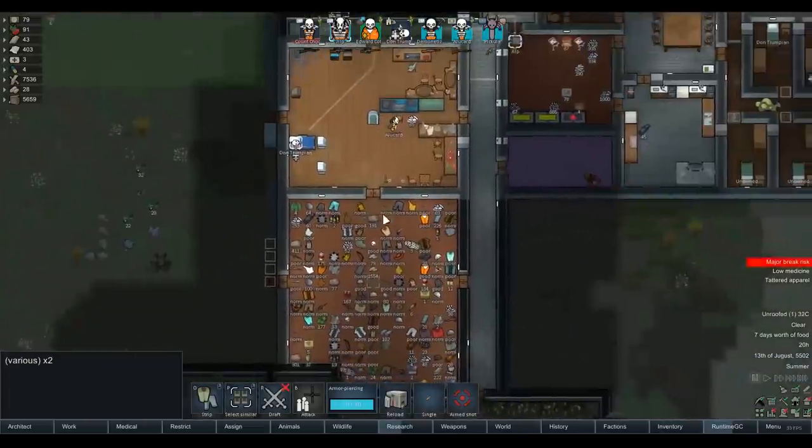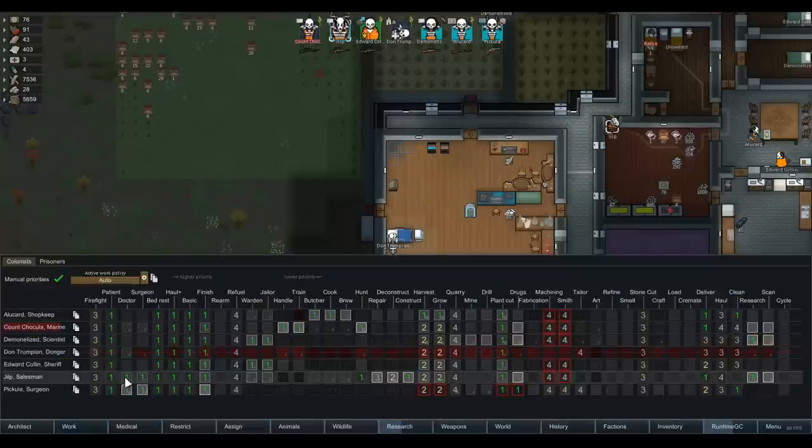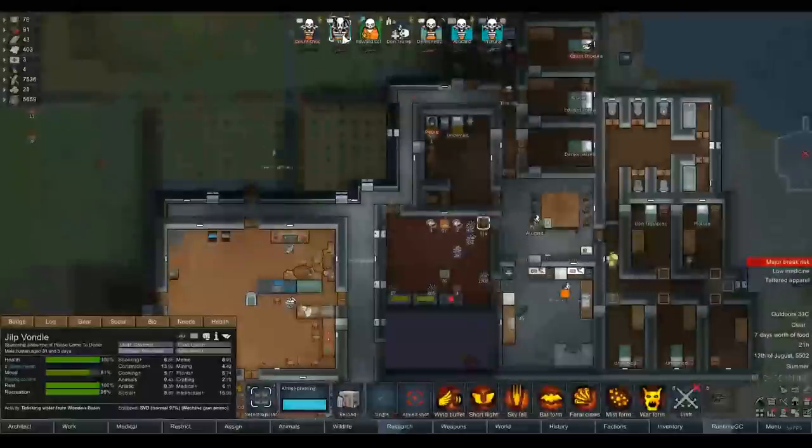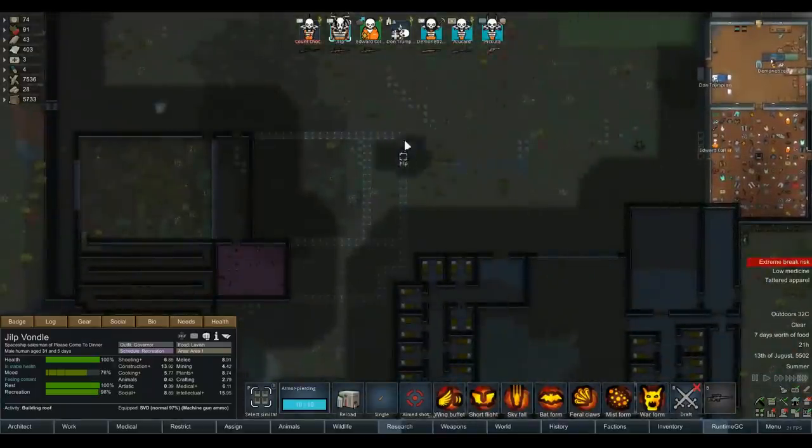Jilp, get to work. Start building a little, Jilp. What's he doing right now? Feeding simple meal. Finished. Oh, because he's a doctor. Jilp, you're not a doctor. Let's be reasonable here. You are a vampire overlord, horrible, torturing monster. You should be building, my friend.